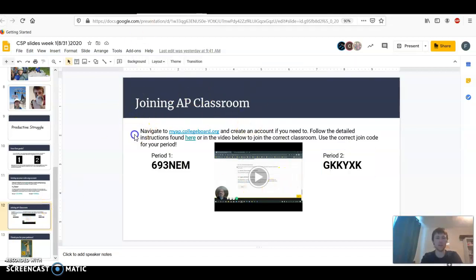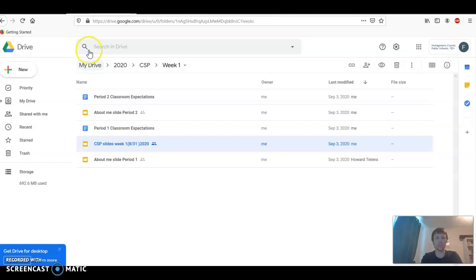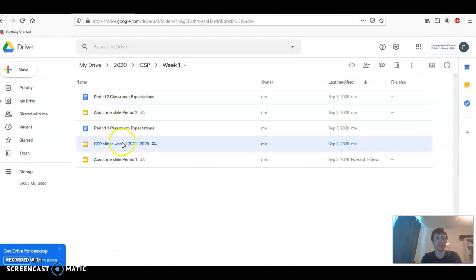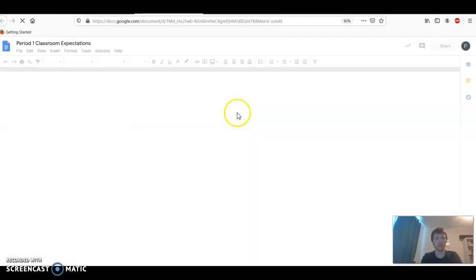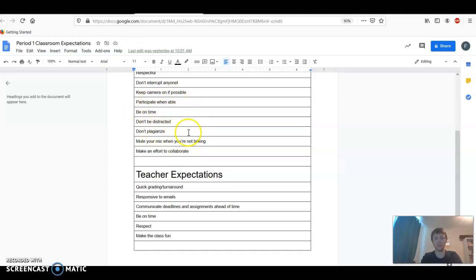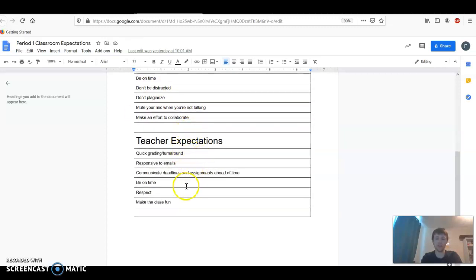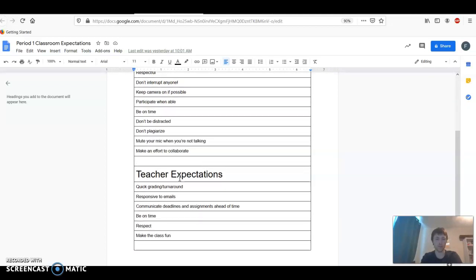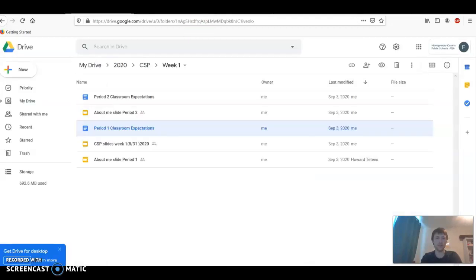After we're finished with all of these things, we went over some classroom expectations, which I will be posting again underneath these modules. The classroom expectations are important. We all contributed to these, so it's a shame if you weren't there to make your voice heard. If you don't agree with some of these, please let me know. Email me and we can work it out. Also, if you have a pressing one that you think isn't on here, let me know and we can work things out. That's all we did.